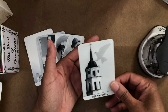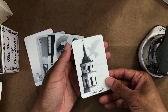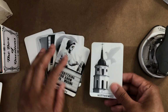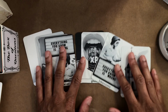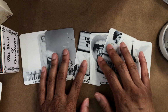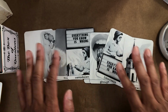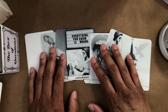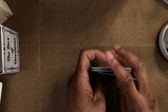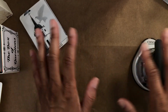A lot of times people ask, do I really need corner rounding? I say, yes, you do. If you want it to look professional, if you don't want these edges to poke you, then you need a corner rounder. It's really going to make all the difference. I show my decks on Instagram and people say, oh, that looks nice, where'd you get this? And I say, I made this at home. The reason it looks so professional is because of the Nina Bright White paper, the laminating, and the corner rounding. I think that's all that I really wanted to cover in terms of this.